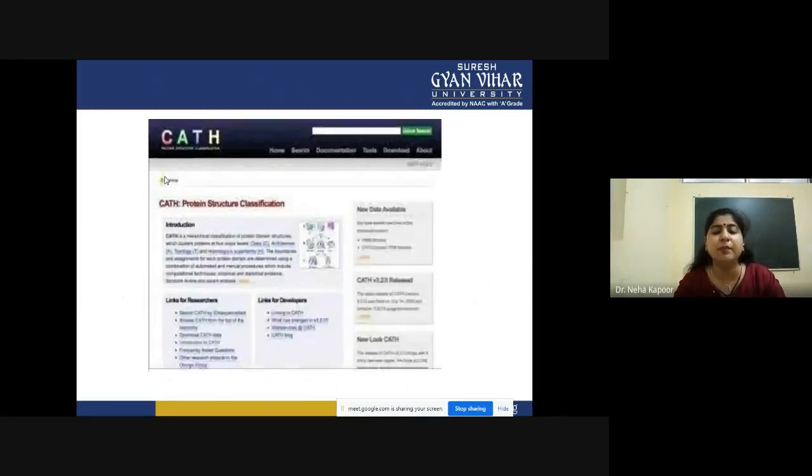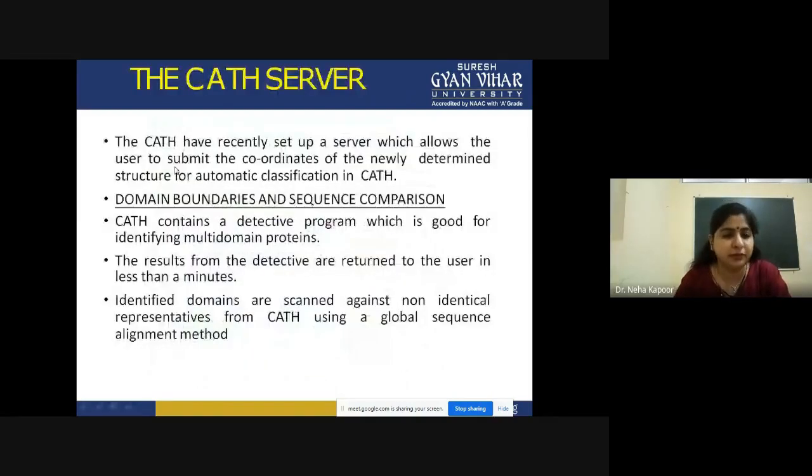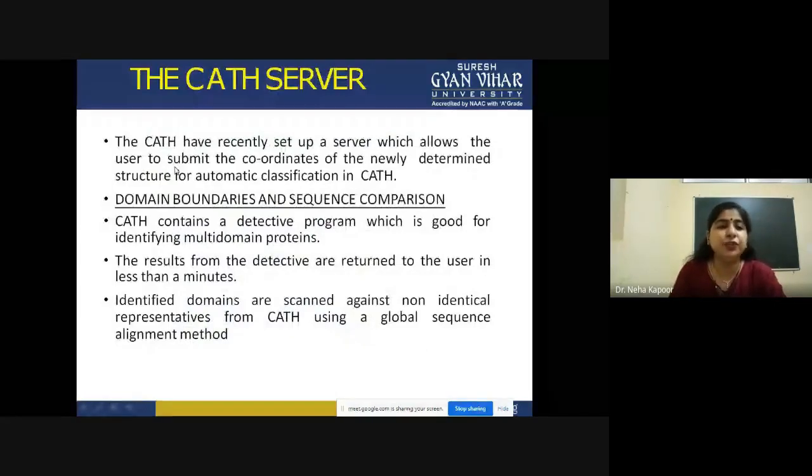This is the main home page when you click on the CATH database. This is the brief introduction. These are the further links. These are the released versions and new data available. Now, CATH has recently also set up a server that allows users to submit the coordinates of a newly determined structure so that automatic classification by CATH can be carried out.